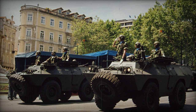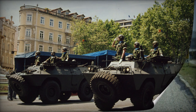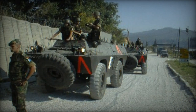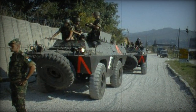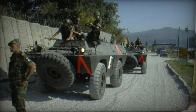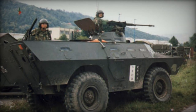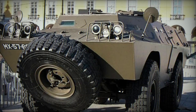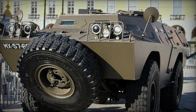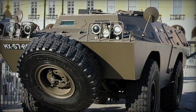The V-200 is a baseline model of the whole family of armored vehicles. The Bravia Chaimite has an armored steel hull, which provides protection from small arms fire up to 7.62 mm NATO ammunition. Armament carried depends on the variant, however this APC is typically armed with a roof-mounted 12.7mm heavy machine gun. Another version, armed with turret-mounted twin 7.62 mm machine guns, is also common.